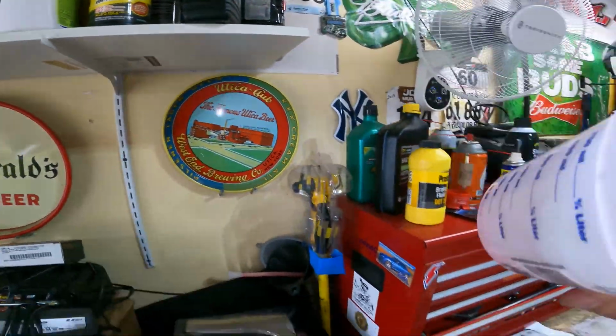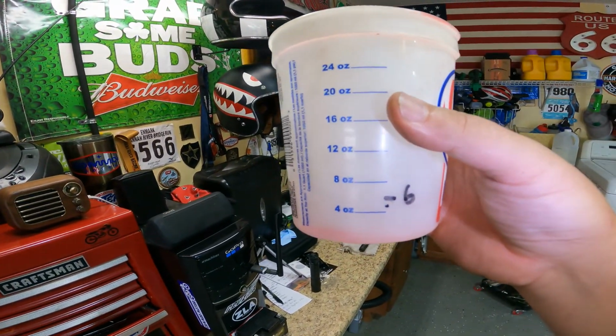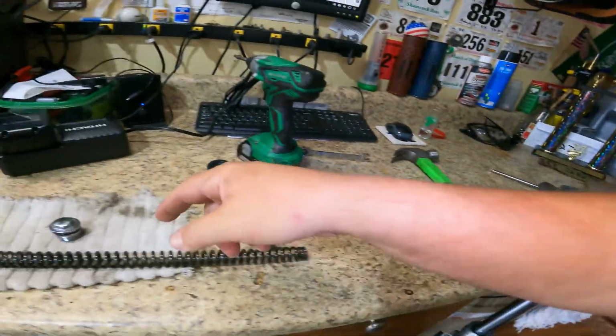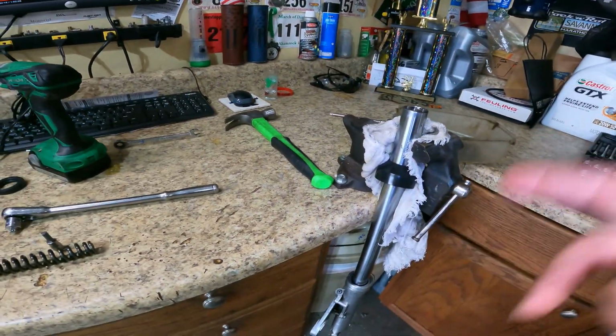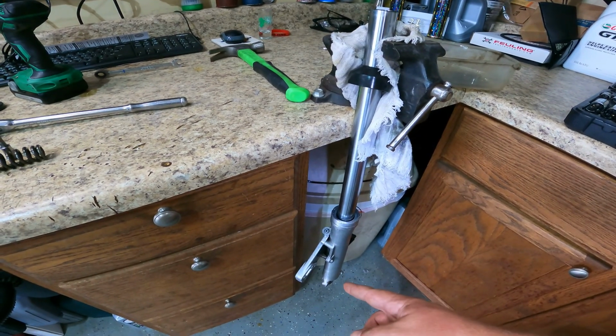Here's my little measuring cup. As you can see, I got it marked 4 ounces, and then I guesstimated 5 and 6. For the different bikes, I have different amounts. So I'm gonna go ahead and use some automatic transmission fluid since I don't have enough fork oil. Anyways, spring is out. It's over here. I'm gonna get it out of the vise, take the little hex bolt out from down here, and then that whole fork will pop apart, and then I can get at that seal. So let's do it.